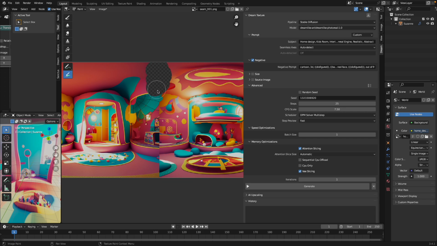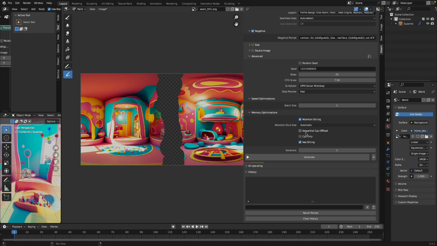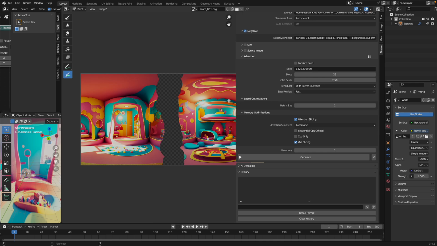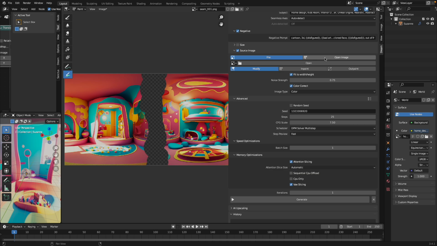We just erase. So in theory, the AI should be smart enough to combine the two. We just need to select the right functions. Source image is this guy.